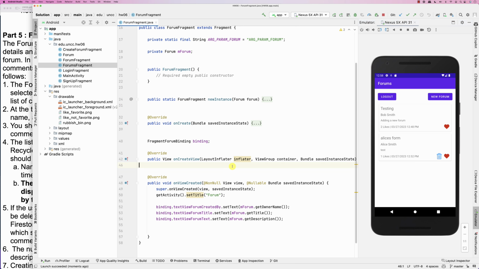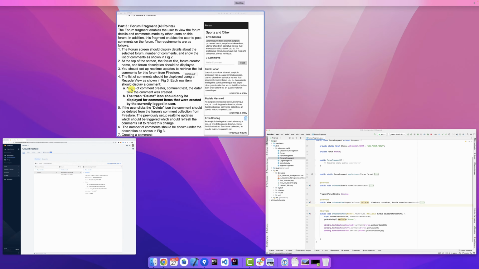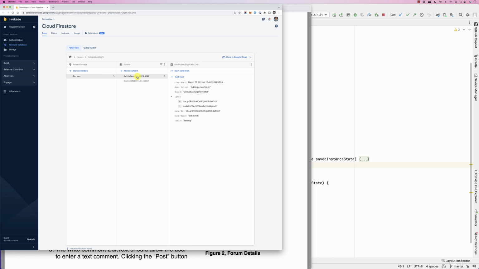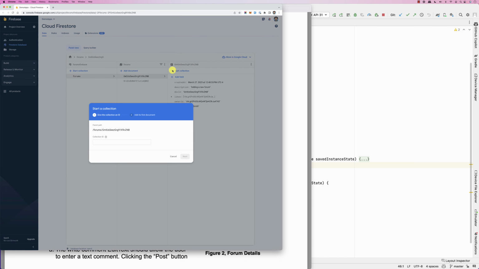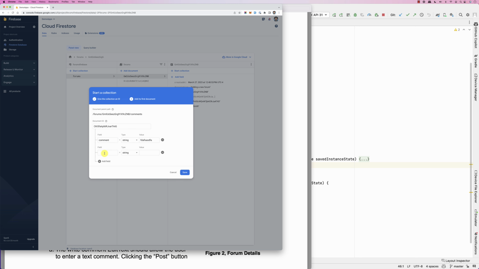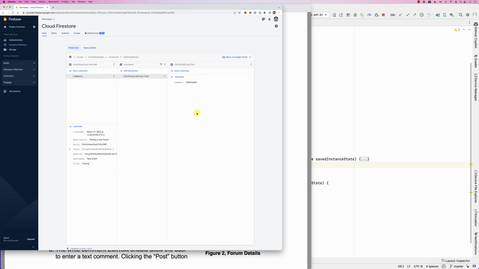Okay, now how are we going to manage the comments? Very similar to how we managed forums. This is a forum, and then we are here. We just add a collection under the forum itself. We call it maybe comments and store the information there. So comments, and then each comment is going to have an ID, and then maybe some kind of text, the comment text, when it was created, who created it. So it's going to look something like this: comment, who created it, and so on, right? Okay, so delete the document, and we'll come back to it.